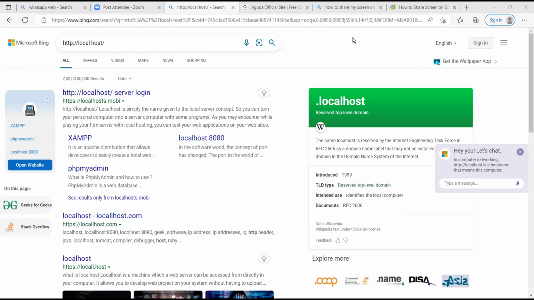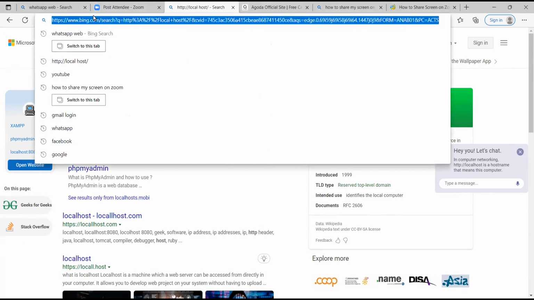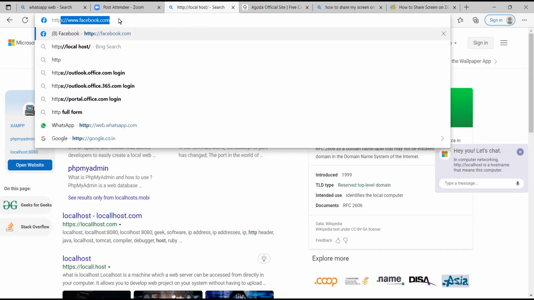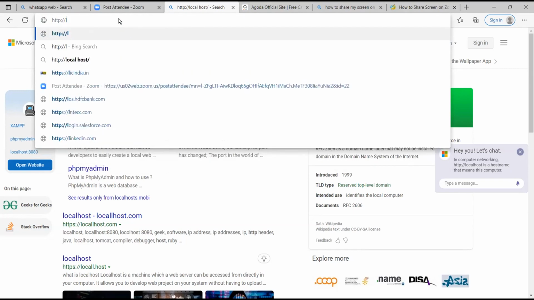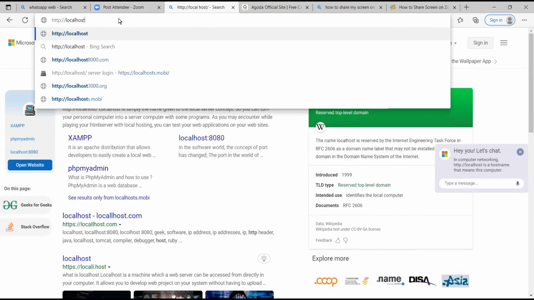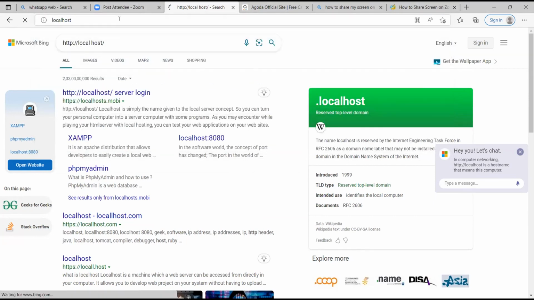Close all the browsers. Why are you giving space between local and host? Open a new tab. Don't give space between local and host. Enter. Present now.